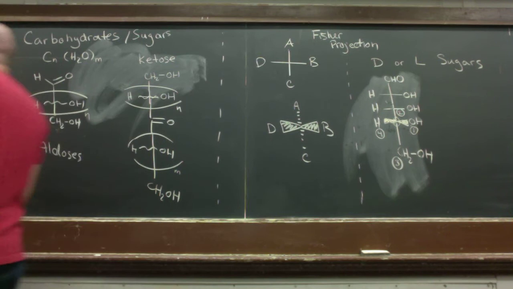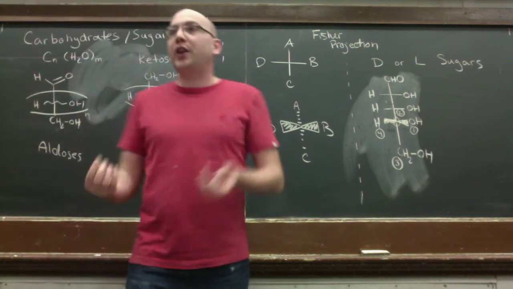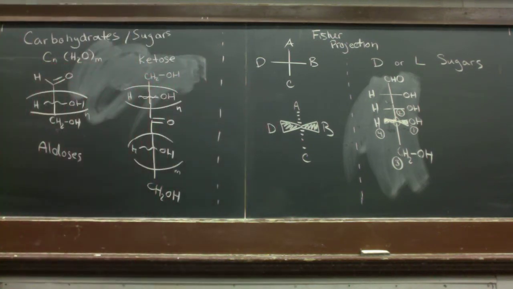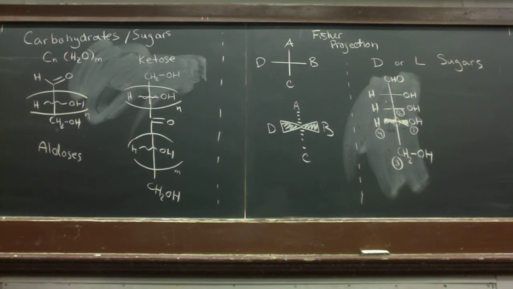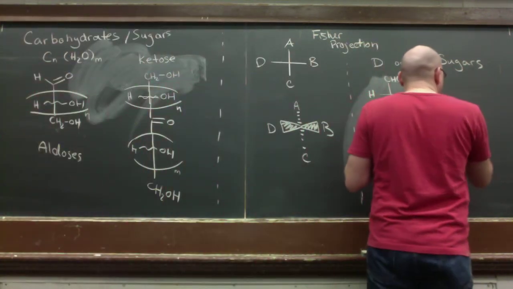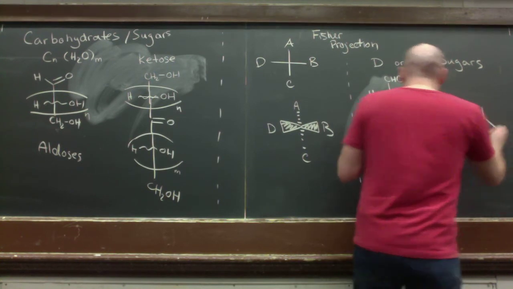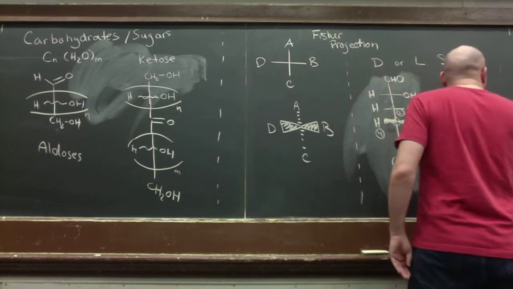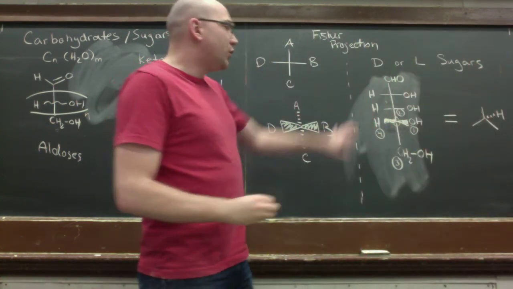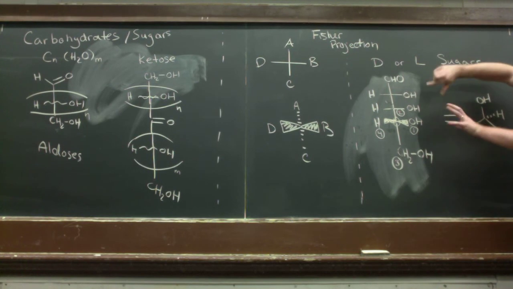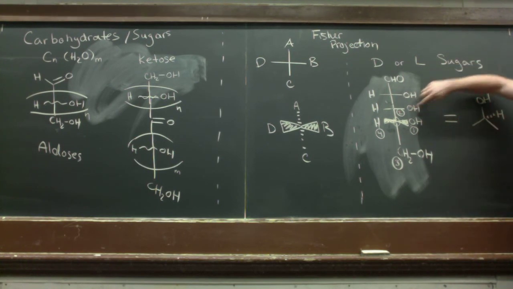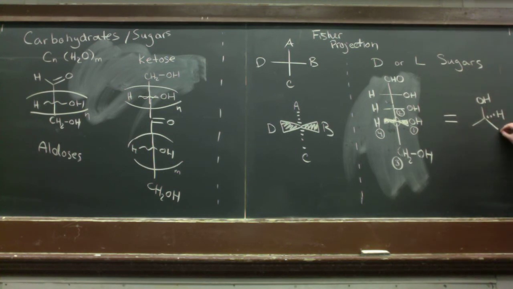And then when we look at this, this is one of the areas where I have a bit of a pet peeve, in terms of how people come up with tricks to quickly identify this, because then you have to remember those tricks. Really, at the core of any R and S configuration, you should just look at the molecule with the proton going back. So if you look at this molecule from this viewpoint, with that OH going up and the proton going back, I'm going to have that 2 to my right. So I'm just going to define this one as 2, and I'm going to define this as 3.